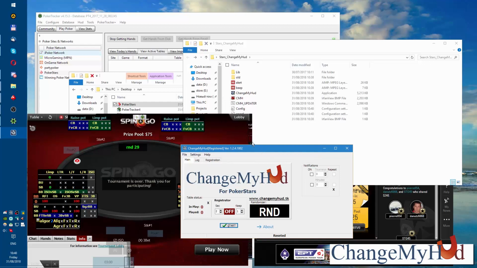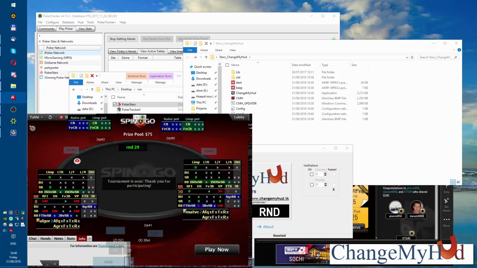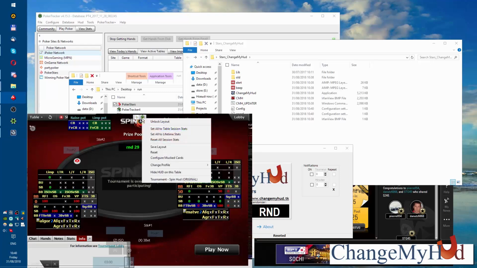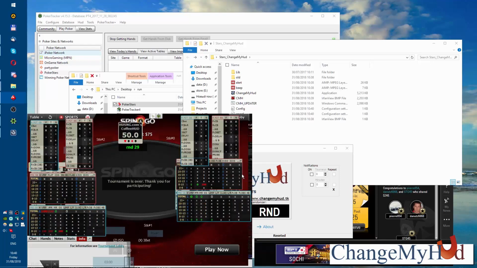Make sure the HUD you use in 3 max is locked. To do this, click on the icon PT, and click the element Save and Lock Layout if it is possible. Change HUD on the previously open table, which you indicated earlier as used in Heads Up. Make sure that the PT icon is in another place. If not, move it to any other HUD's items. The point you specified for the PT icon must be free from all elements.